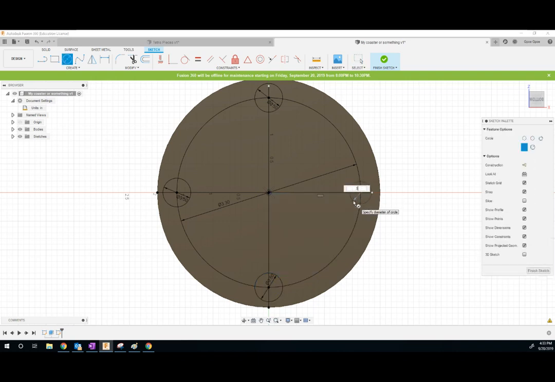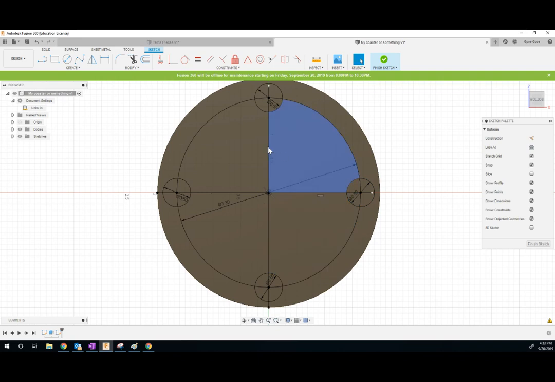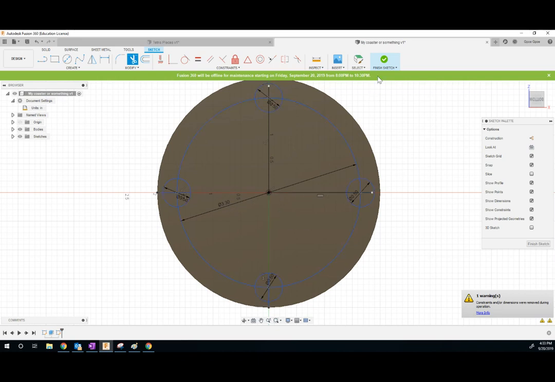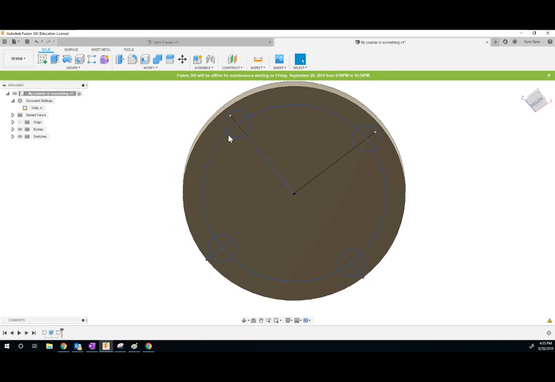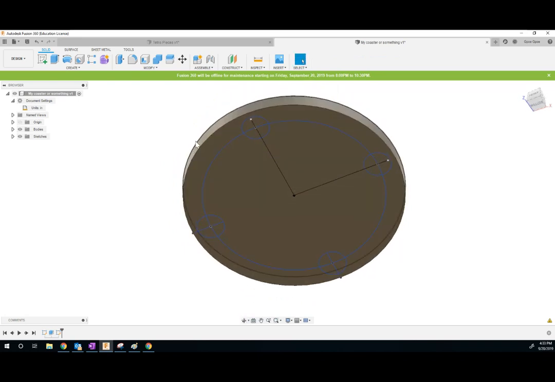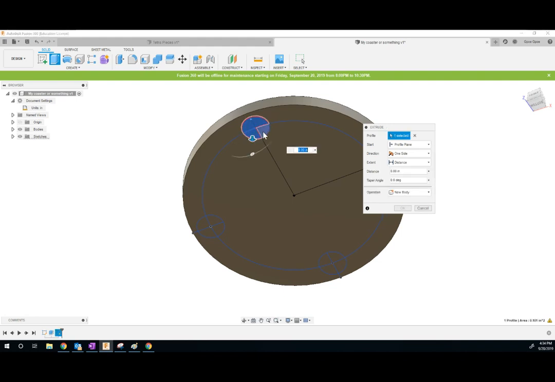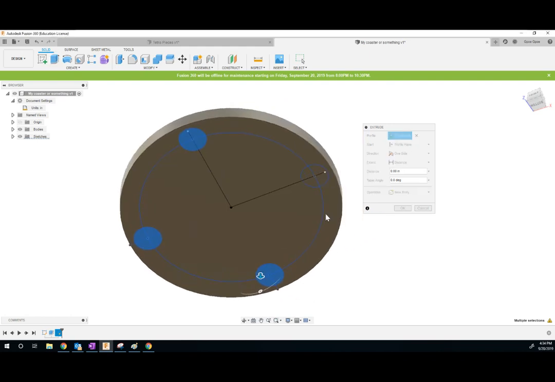And there we go. Now, normally what a lot of people will do is they'll trim these extra lines because all we need is the circles. If you want to do that, that's this here, trim, or T. You want to trim them. You don't have to trim all these little lines. They don't really matter. I'm going to finish my sketch. So now I'm going to extrude my little feet. So I'm going to click here for extrude, and I'm just going to select these things so I get circles.